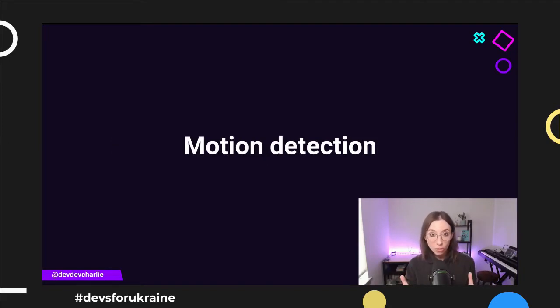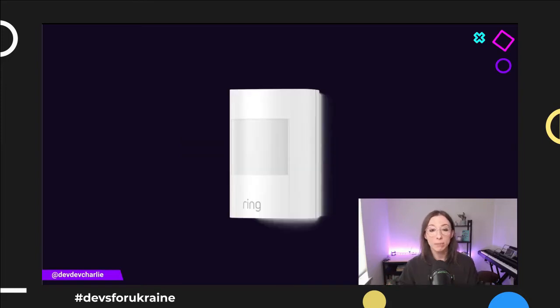So if I ask you right now to think about motion detection in your day-to-day life, you might think of something like this. A standard motion detector that is used to turn lights on or off in an office or outside your house, or even as a security alarm system. But that's pretty much it. What it detects is basically, is there movement or not? It doesn't particularly detect specific movements. For example, it doesn't know if you're walking or running or jumping. It just knows that there's movement.